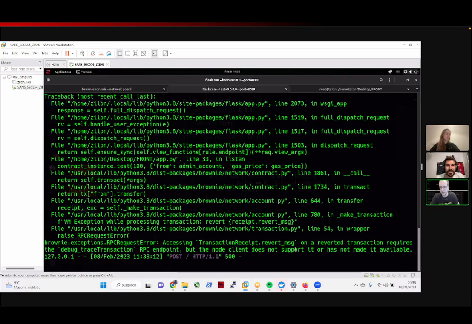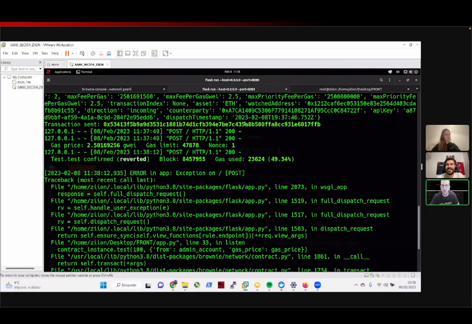What happened? It says a revert message requires RPC, the node client doesn't support it or it's not available.